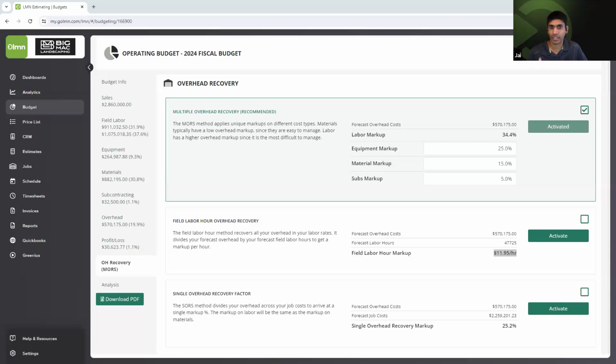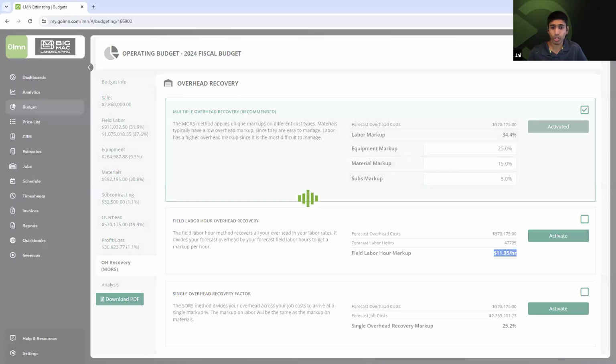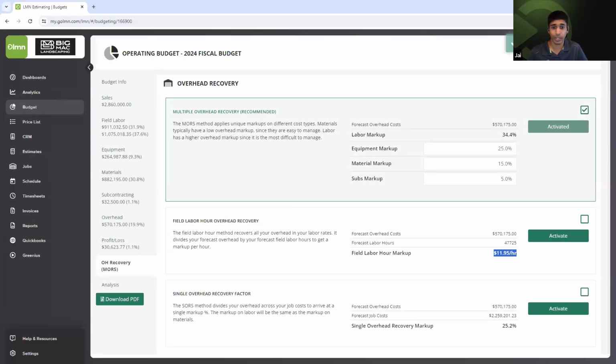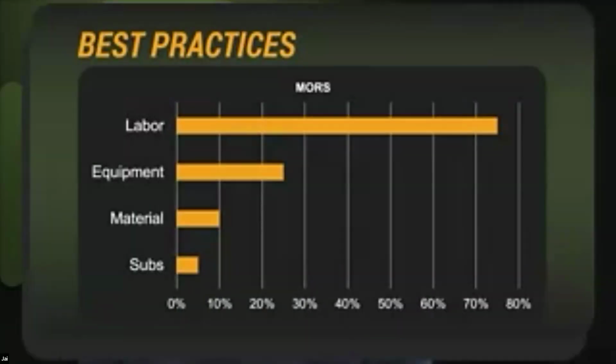Is that making a little bit more sense in terms of where you have that? Hopefully that is clear. But again, any additional recommendations or insights, definitely bring it up in your next onboarding meeting. Okay. So based on that, we have Morse activated. And speaking of that, I'm going to just talk to you about some of the best practices.